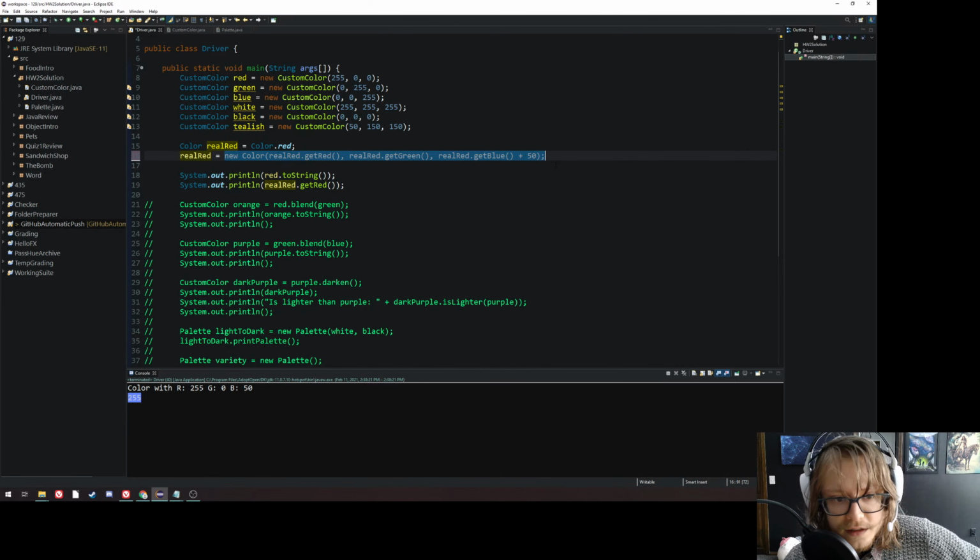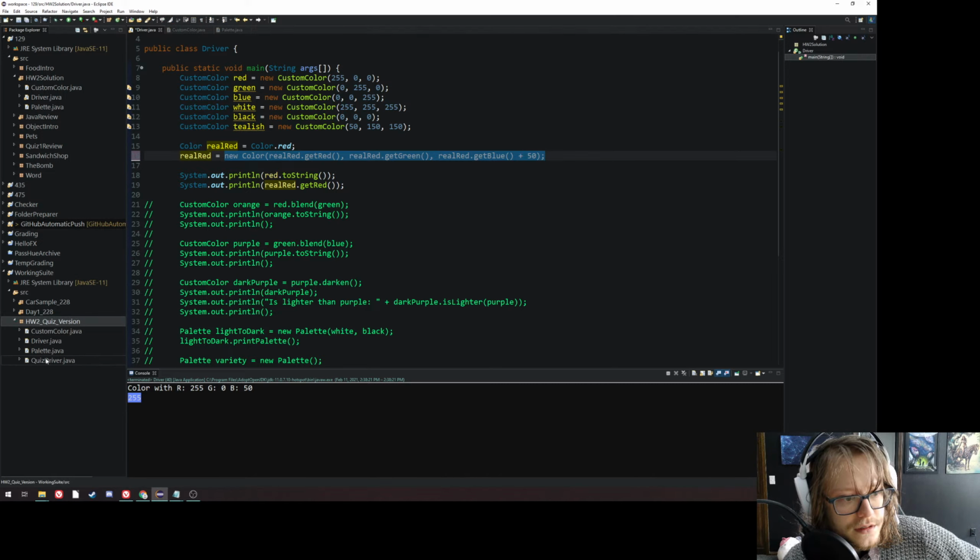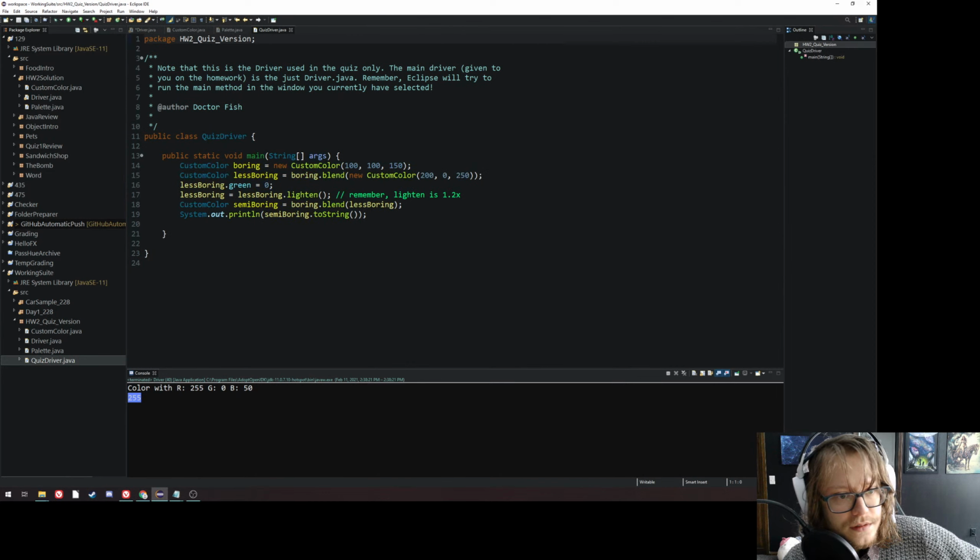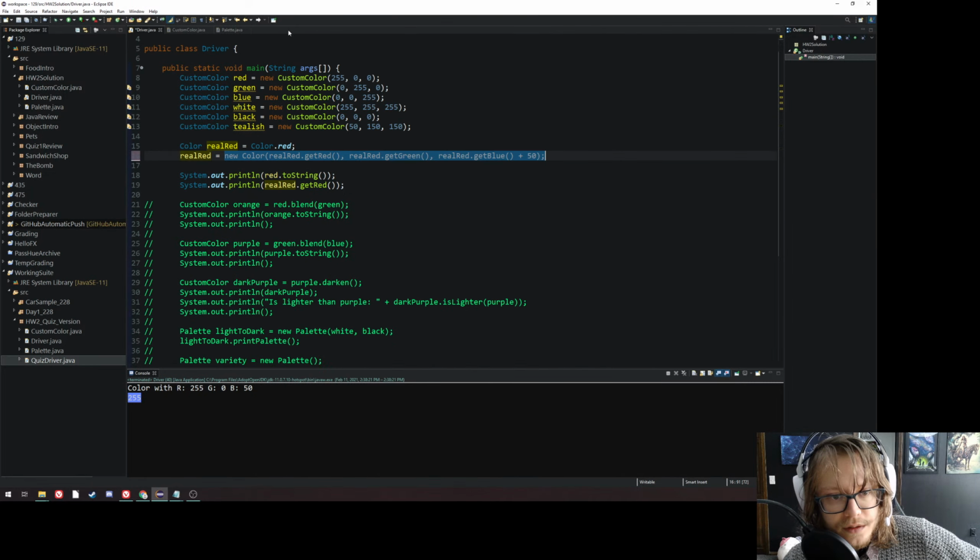This is a valid expression, and it's also an expression that I used on the quiz. This line here, the less boring dot green equals 0, real color wouldn't let you do that. But this, it very well would: less boring equals less boring dot lighten. That would be something that you would do, and it's quite similar to this here.